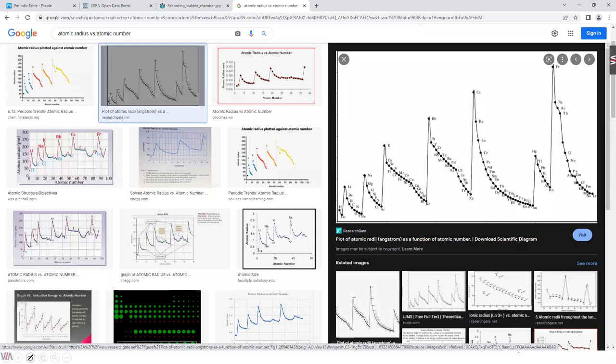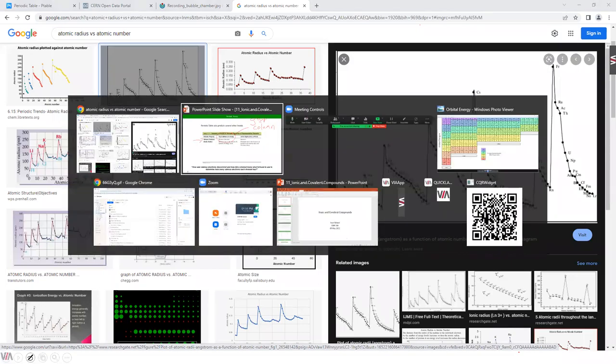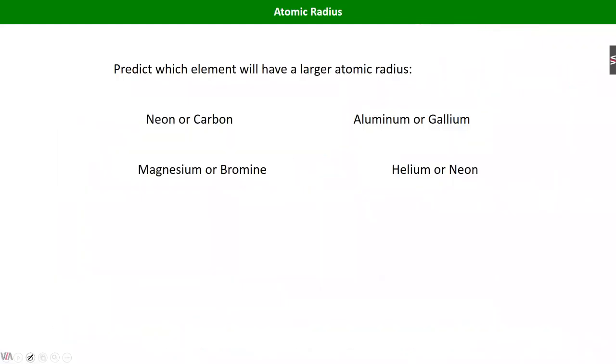So what that means is when we're comparing things in terms of atomic radius, it's always going to be either ranking them one, two, three from largest to smallest, or comparing two of them, which of them is bigger. Again, I'm not gonna make you memorize atomic radii. That's dumb. You can always look that up, right? Everybody's carrying around a cell phone with more computing power than the Apollo missions had. So we don't need to memorize these things anymore.